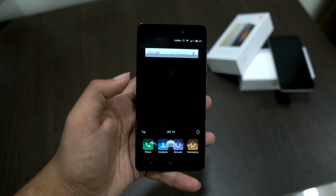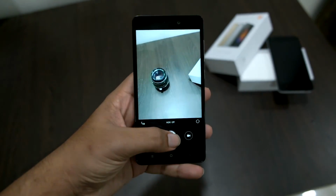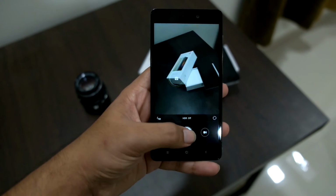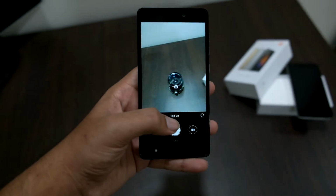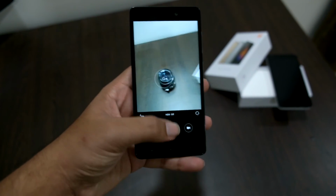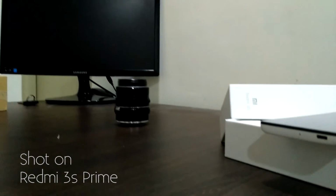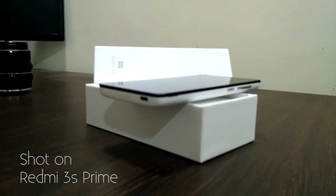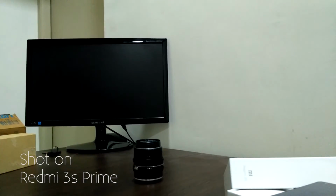Another issue I have with the camera is the exposure metering. It is messed up, it tends to overexpose regardless of what kind of metering setting you're on. And the shutter response is good, but the shutter speed is not all that great even in good indoor conditions. As you can see here, even though the shutter response is good, the pictures come out blurry. And talking about the face detection autofocus, this video is shot on the Redmi 3S, and as you can see, the focus lock is very good. It is spot on. Not all that great, but still better than the contrast detect system that we are used to.